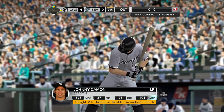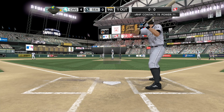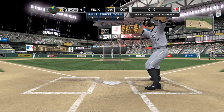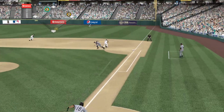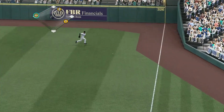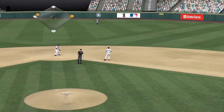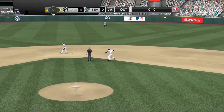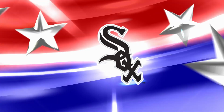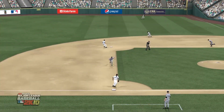A couple of RBIs thus far. Well, they find themselves ahead on this one, and obviously 2 big at-bats from him so far in the game. Driving in a run with a base hit, and then the home run, driving the ball out of the ballpark. So getting his pitches and doing some damage. A smash to first. There's the throw. And he'll come in to score. So the rally here energized every new opportunity they take advantage of. Alexei Ramirez.